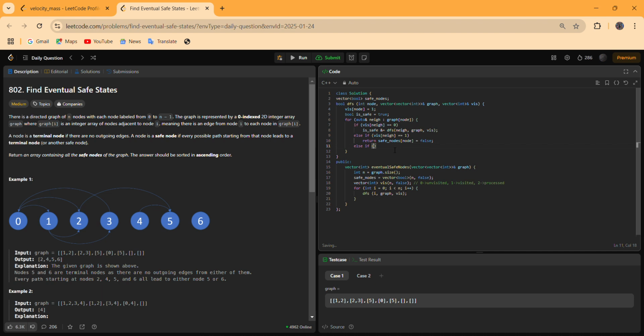Also, we have to check if that node is processed or not. If it is a processed node, then we have to check for all its paths whether those paths are safe or not. And we can calculate this by our previously pre-computed answers for the node, like this.